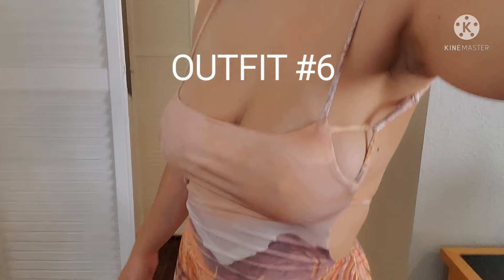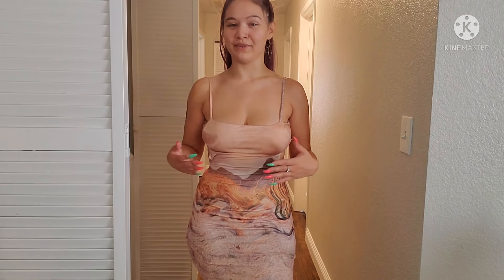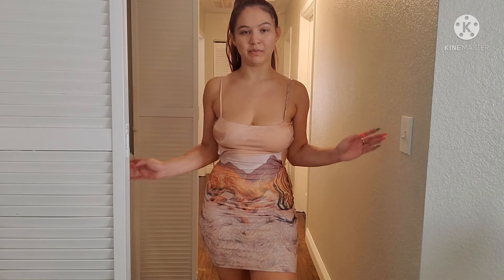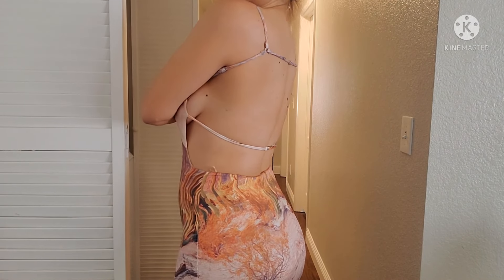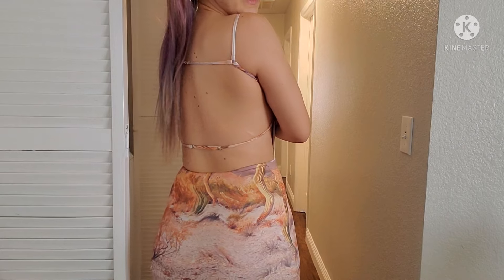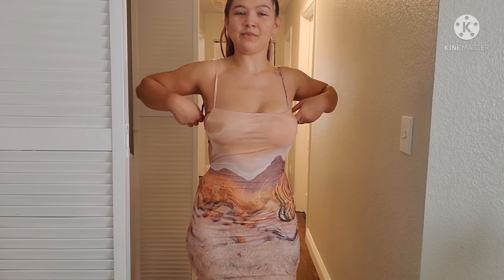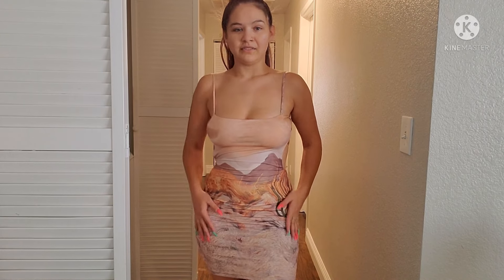Alright, let's move on to the last look — another dress. This one I have like a love-hate relationship with. It was very very hard for me to get on. I could have broken the seams but I had to be careful. Due to the detailing it was also hard to figure out what goes where with the straps, but in the end we got there.